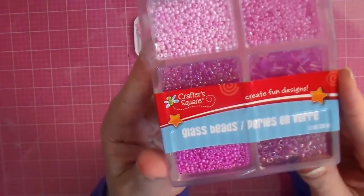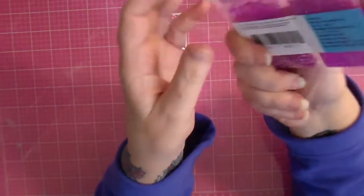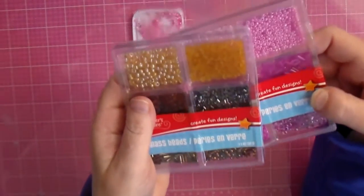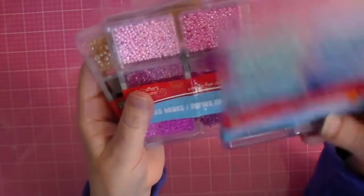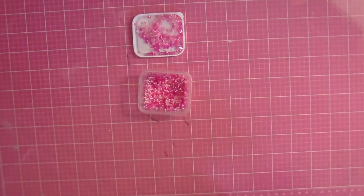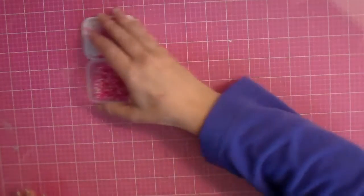This is what they look like at the Dollar Tree. Here's another one. And they're pretty good. I mean, you get this whole pack for a buck. Here's this one. And they come in different colors. So, if you're around a Dollar Tree, look for these. The girls are handing them all to me. Okay. Back up. This one is pink. Okay, so I'm using those.